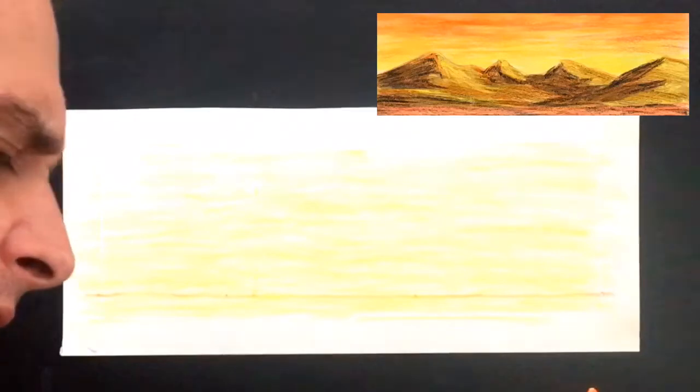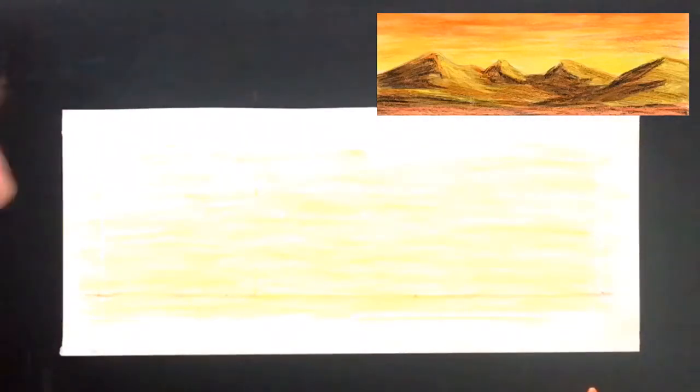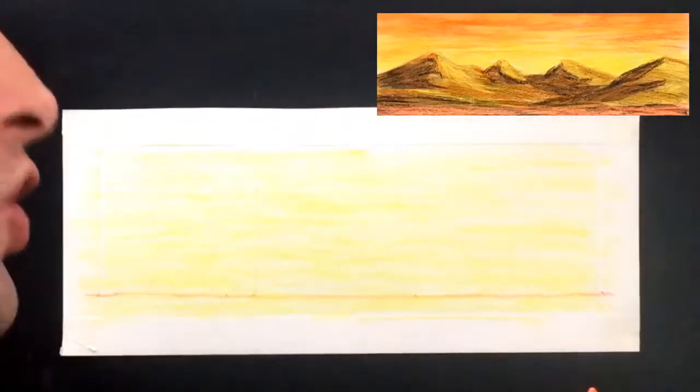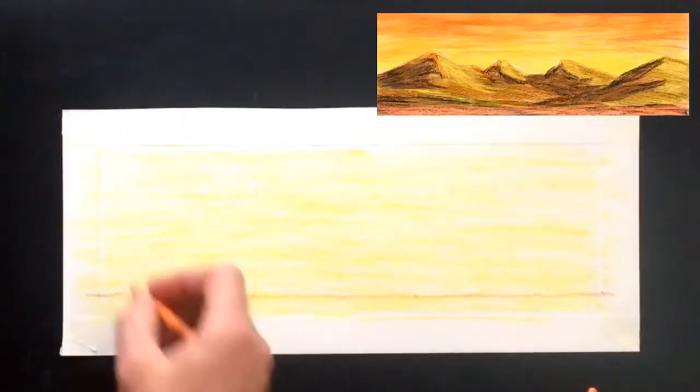So a mountain, really, at the end of the day, it's like life. It's just an up followed by a down. And it's how interesting you make that up and that down. So when I do mountains, I try not to make them all look exactly the same. And to an extent, I try to kind of set my critical thinking on the back burner and just kind of go with the flow. And remember, I'm just saying up, down, trying not to make them too repetitive. So here we go.